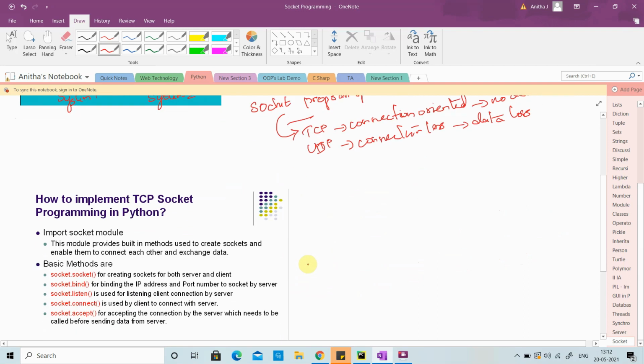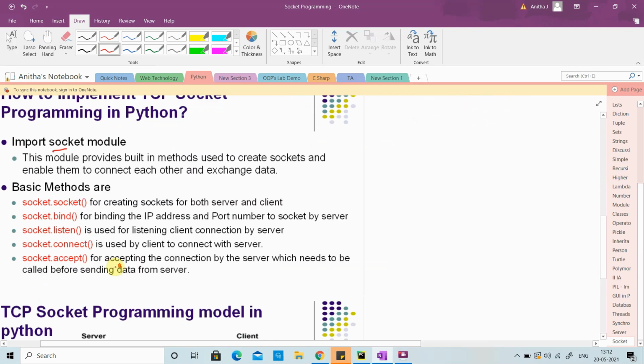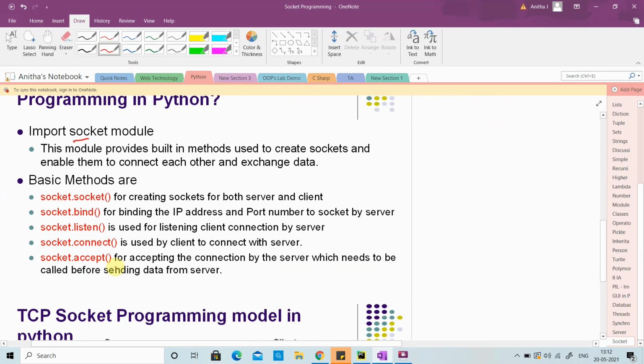If you want to implement socket programming in Python, we need to first import a module called the socket module, which supports all the functionalities related to creating sockets. These are some of the basic methods used to access the functionalities of socket. First is the socket method, which creates a socket object.